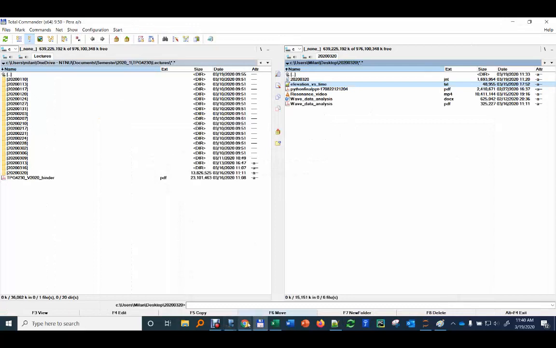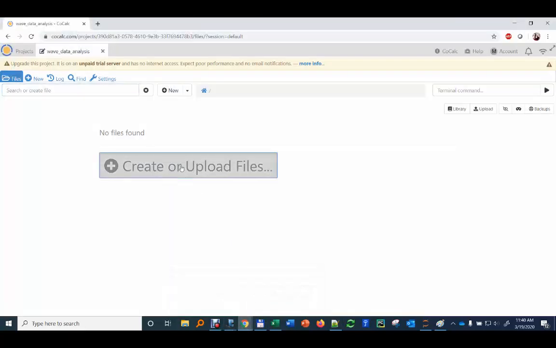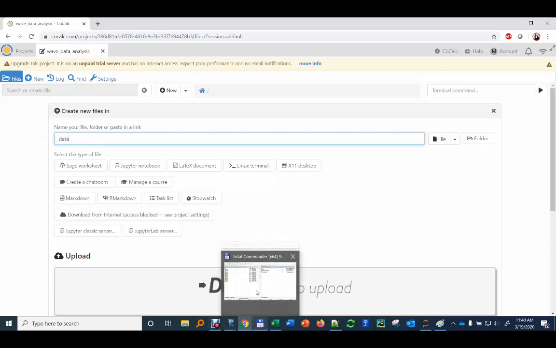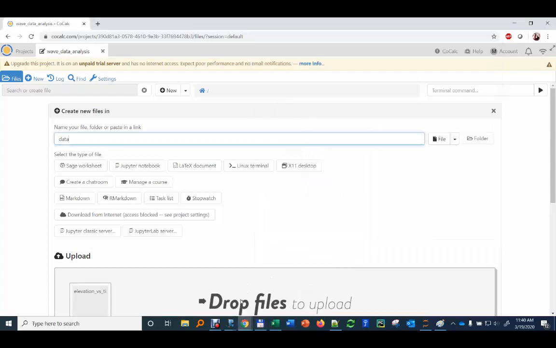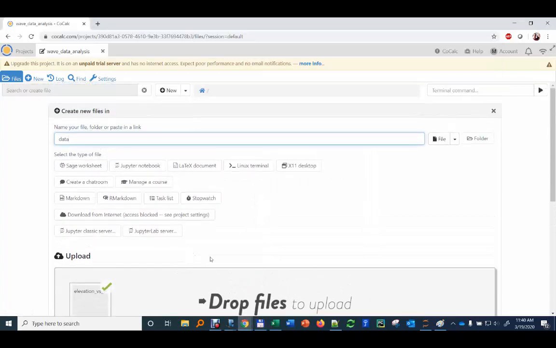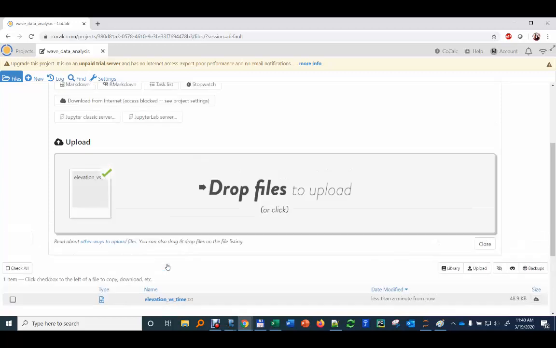So this is the file we're going to use. We have to load it here. We first load that file, and we call it data. I think we can simply drag it. It's already saved here below.